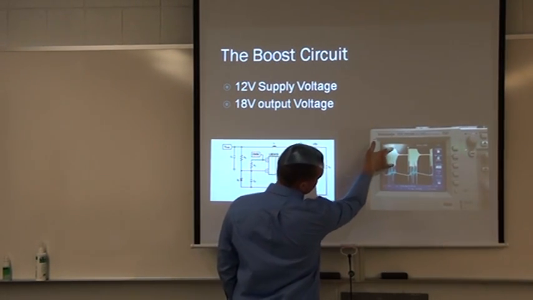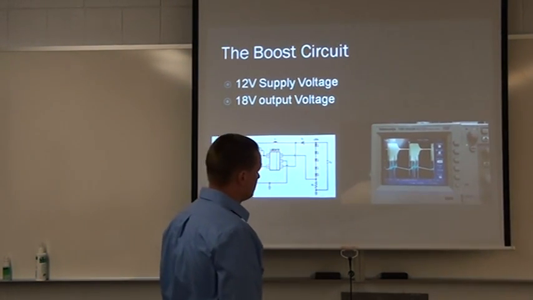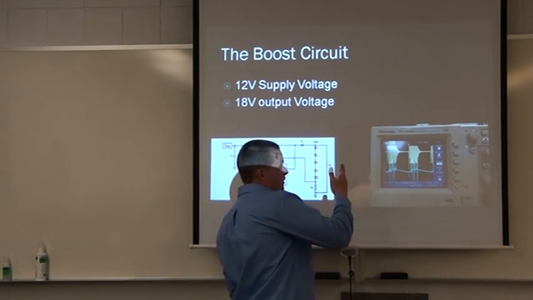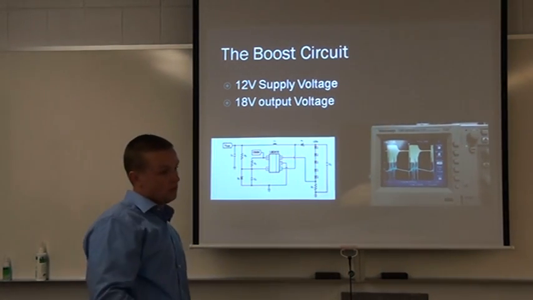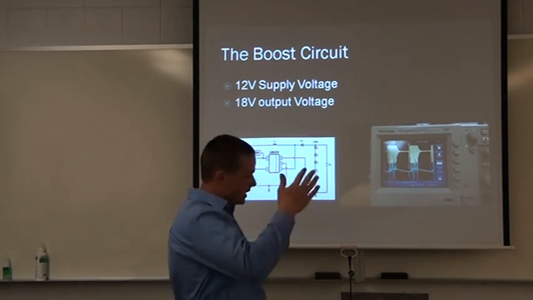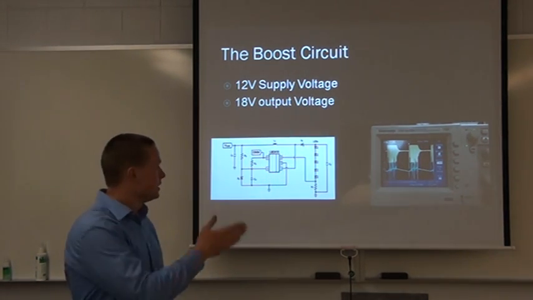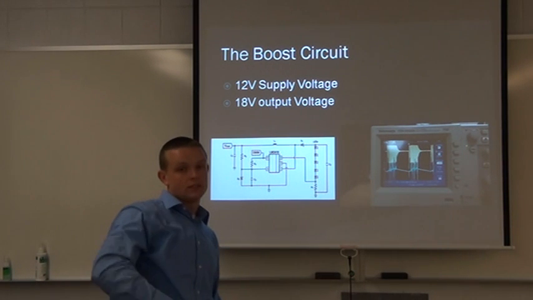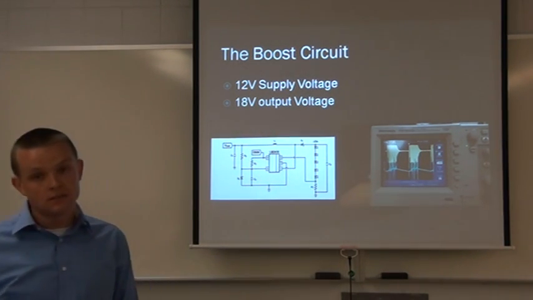Okay. So what's the line in the middle where it's a flat line? Is that 12 volts? It's 12 volts, right? It's just when the inductor's not doing anything. Yes, that's when it's going down. It's slowly coming back down to the 12 volts and then getting boosted back up to 18.